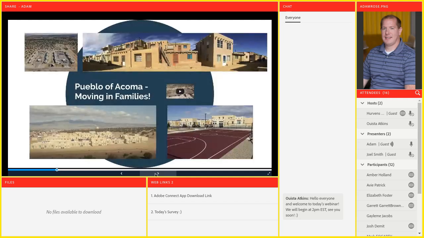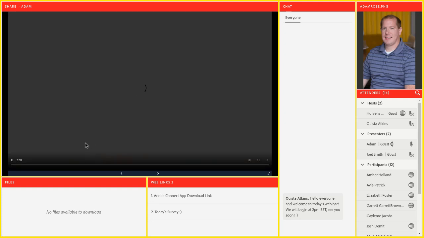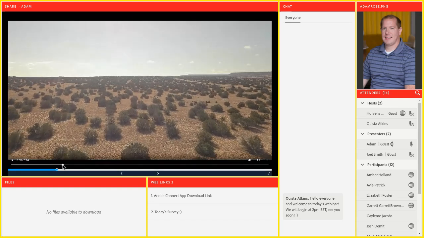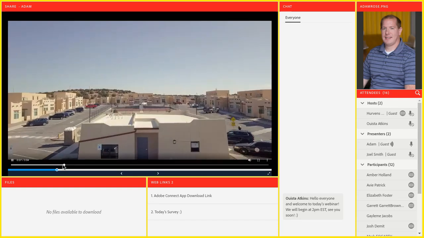The other one I want to spend just a couple minutes talking about is a different concept, a multifamily concept at the Pueblo of Acoma. So on the top right corner, you can see the historic Pueblo at the Pueblo of Acoma. And to the left here where my cursor is, you can see two side-by-side adjacent, now completed tax credit projects, leveraging low-income housing tax credits. And I'm going to go ahead and see if we can play this video here. So as we come up over the hill here, you're going to see the second project that is now complete.